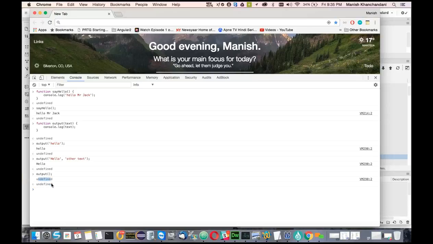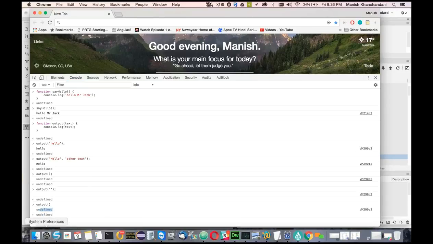If I say output with an empty string, it will give empty text. Nothing is there. But if I'm not passing anything, it tries to get the text, but it is not defined. That's the reason it's saying undefined.